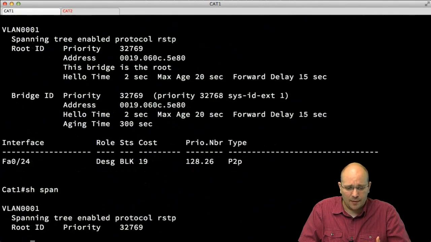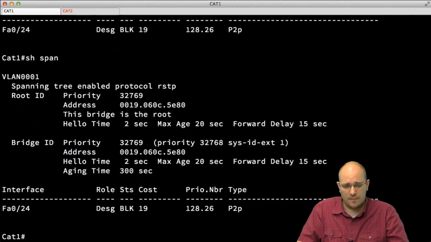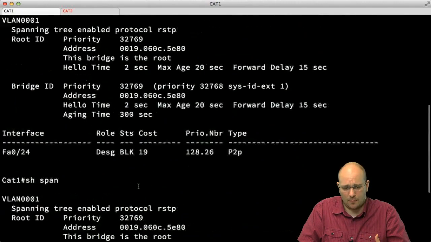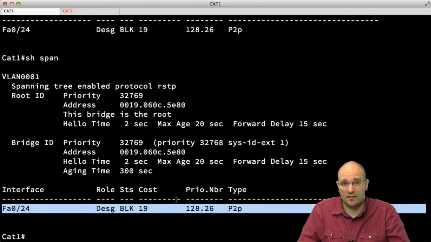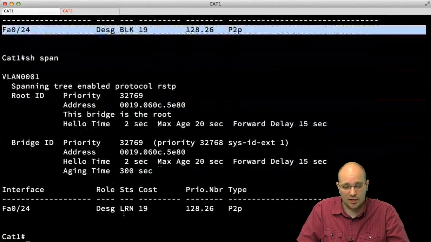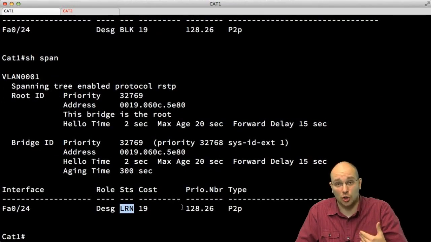When the backup port needs to transition to become a designated port, it will need to go through the timers. It cannot converge immediately. So now what I'm going to see here is it's going to spend the forward delay in the blocking state, in the discarding state. It's going to go into the learning state.